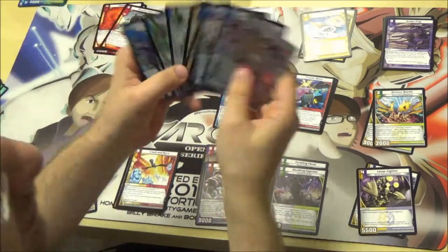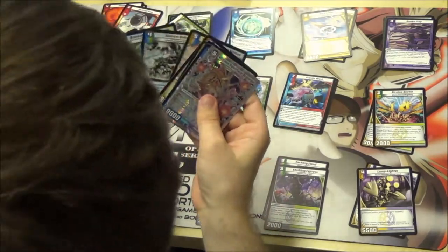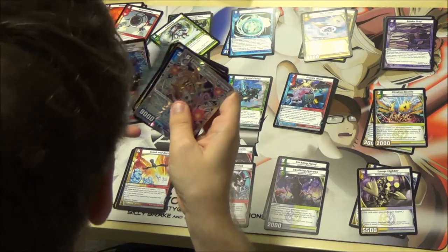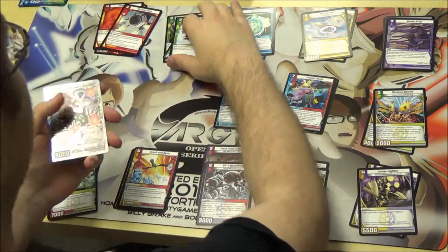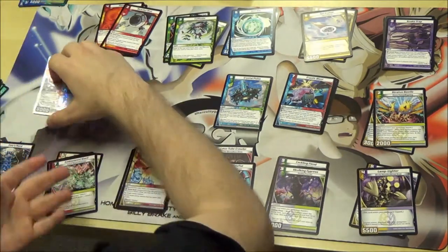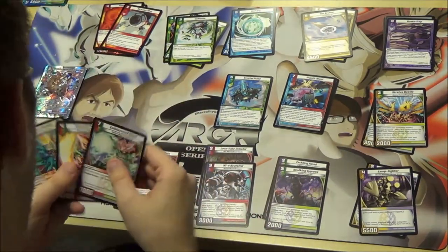So we have 10 corrupted cards, so I'm definitely using these. Now I gotta look at these colors and know I'm gonna build around that. So we got darkness, light, nature, fire. So pretty much everything. Now I gotta pull out all the shield blasts and use every single shield blast.